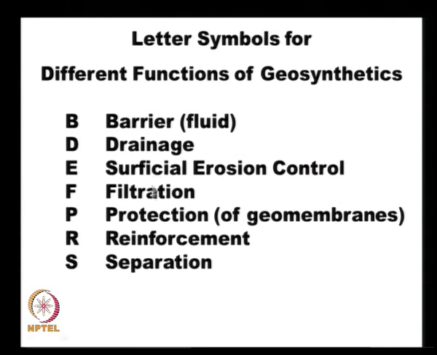And for protection of the geomembranes, the natural geotextiles can play a good role because of their thickness and their impact absorption capacity. And to some limited extent, the natural geosynthetics can also play a role as a reinforcement layer and also as a separator, depending on the type of loads that we deal with.